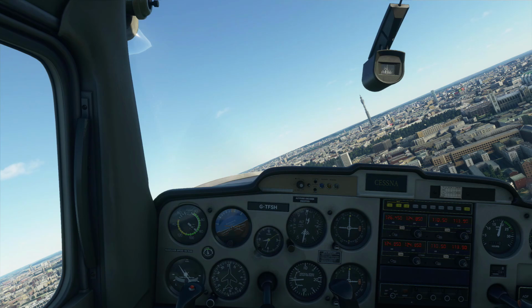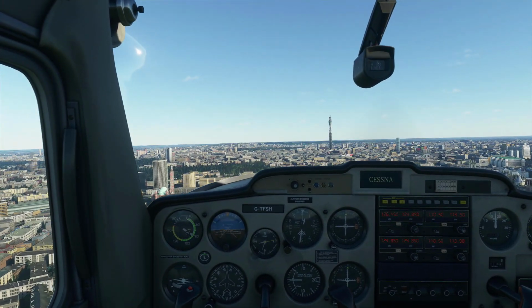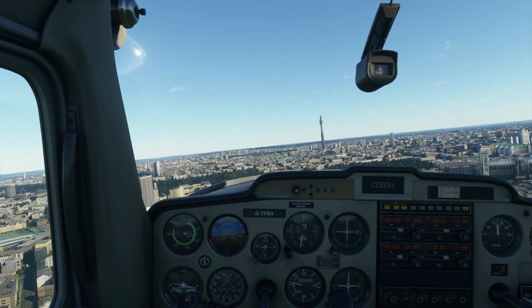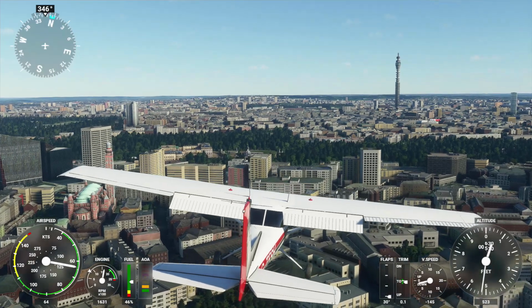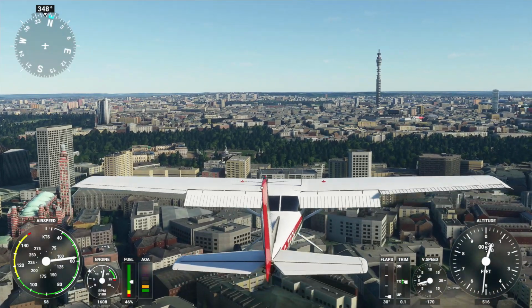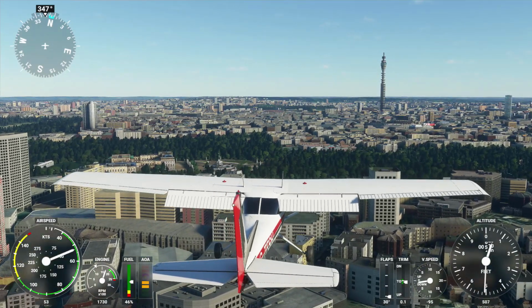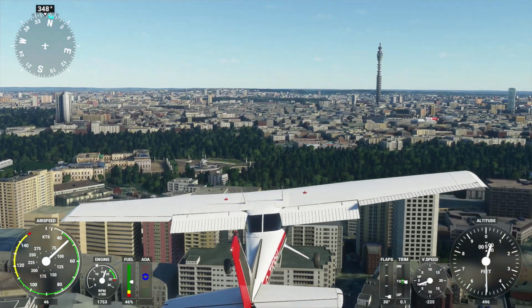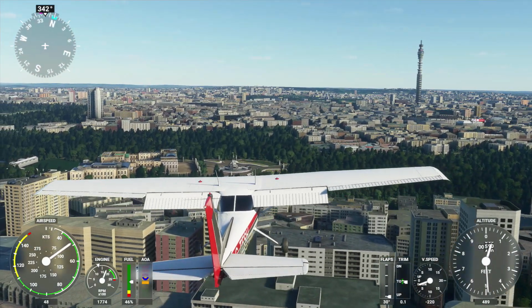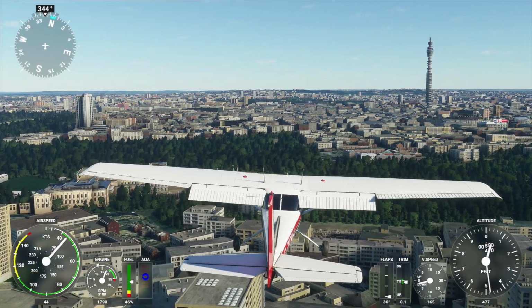There we go. Let's bring out some flaps so we can fly pretty slowly as we go over Buckingham Palace. There it is. Just keep us flying pretty slow with the flaps out, and you can just take in more of the scenery. Beautiful. Absolutely stunning.